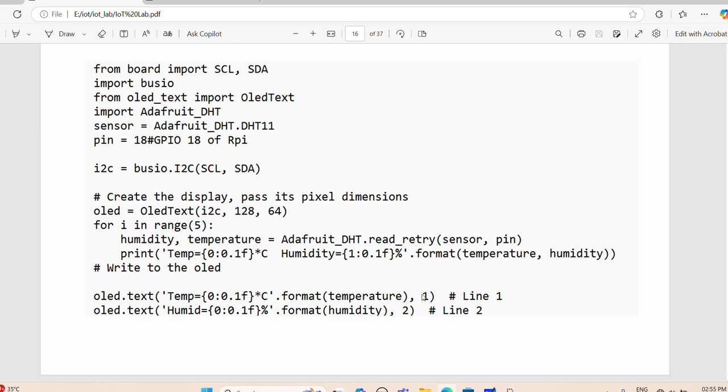And this one implies you're printing the temperature value in the first line and the humidity value in the second line. So this is a function to be called for printing information on the temperature. These are the configurations. This configures your OLED. Then you use the function text and pass the message you want to print on the OLED.